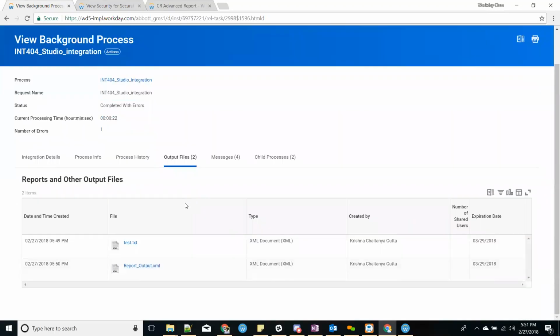I do have two output files. One is my text, and the other one is our XML.